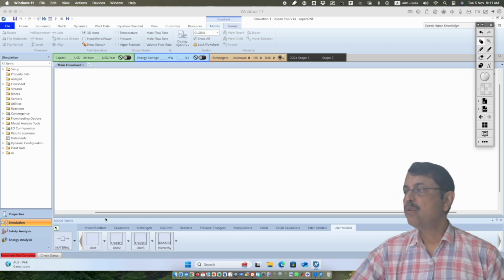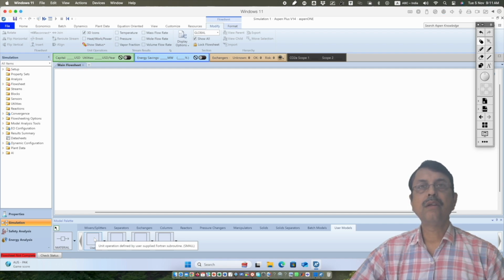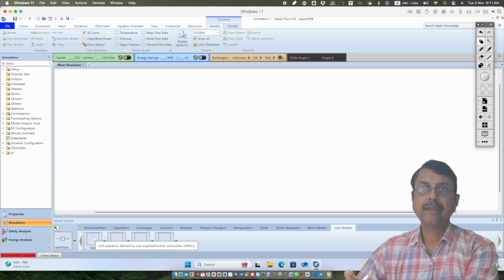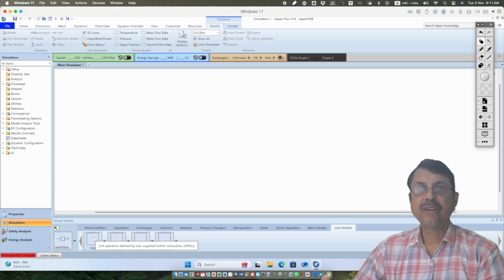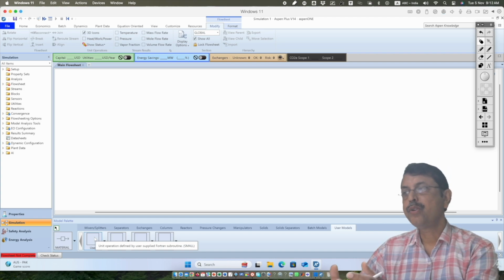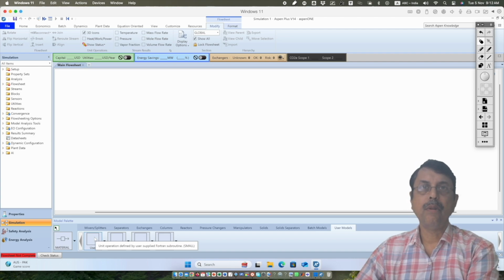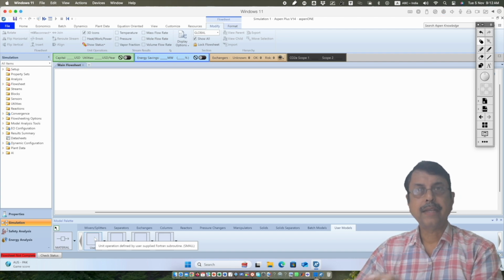Now, if you hover over these user models, you will understand what exactly they do. The first one is user. So, unit operation defined by user supplied Fortran subroutine. As I said, Aspen Plus can directly talk to a Fortran subroutine. So, you have to use this particular block, and you can attach your Fortran subroutine with this.